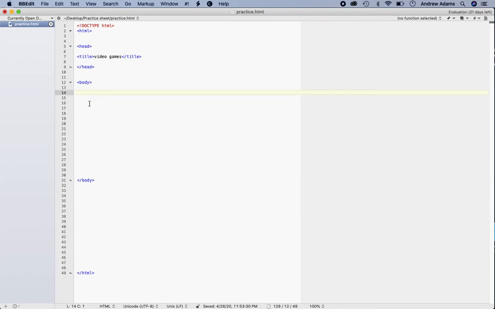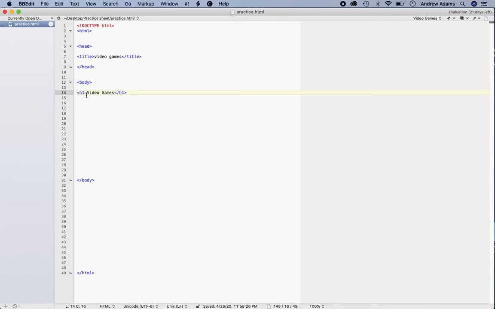And the next thing we're going to type in is what's going to go in between the body tags. Let's bring in the H1 tags, which are going to be on the same line. Close it. And let's just call it video games.